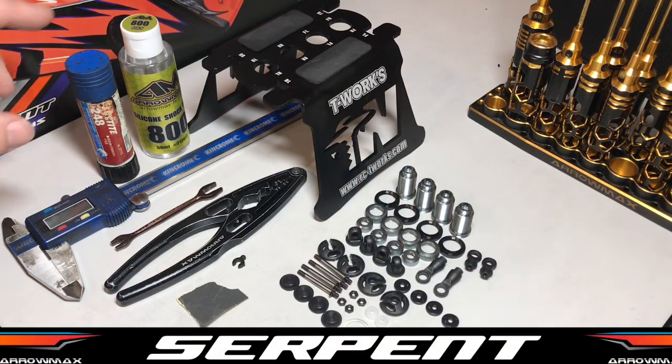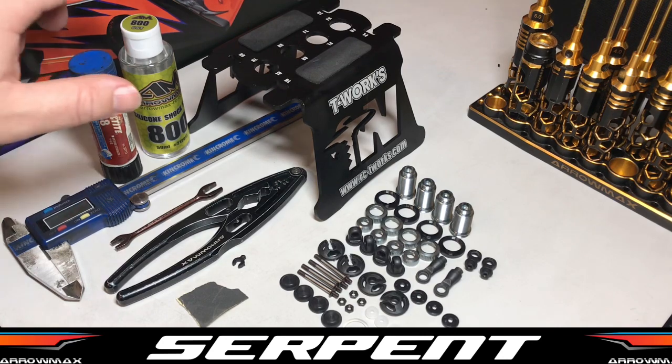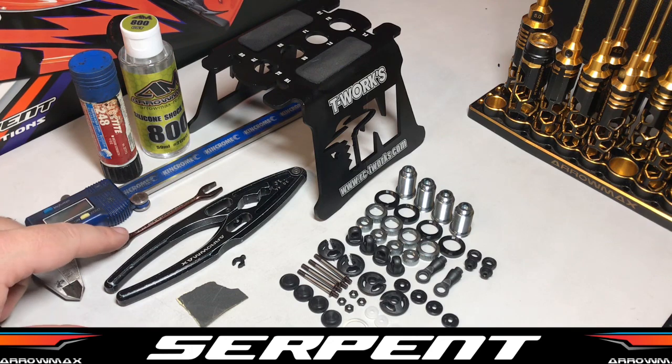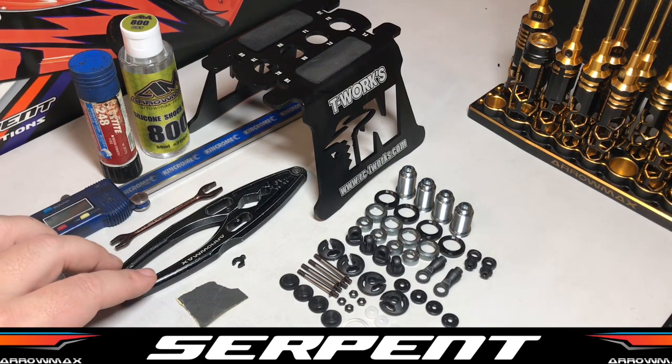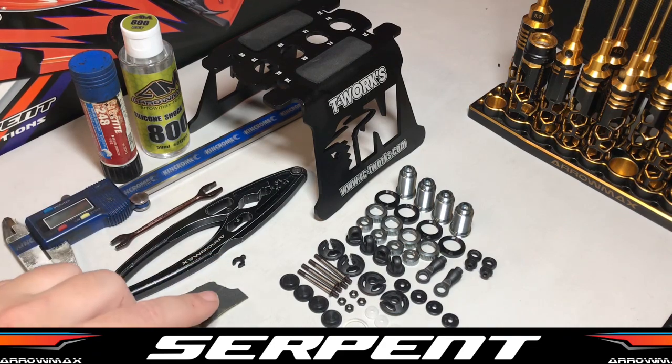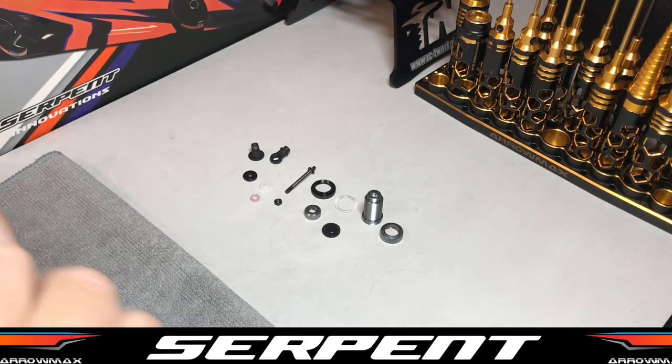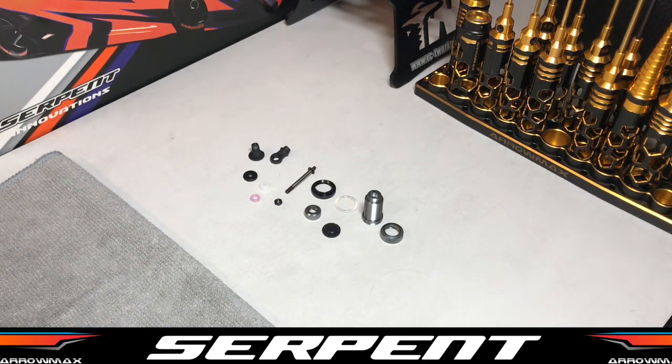So the equipment you're going to need is some Loctite, Associated shock oil, a set of vernier calipers, a 5.5mm turnbuckle tool or hex wrench, a set of shock pliers, a caster clip, and a little bit of wet and dry. For the interest of time, today I'm going to show you how I put together one shock. We're going to be putting together a front 989 three-hole shock.